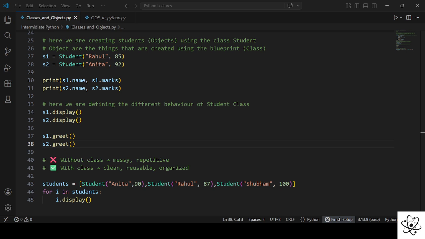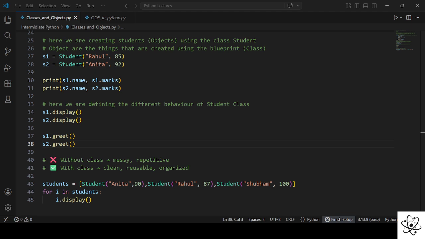Also, one thing that you need to keep in mind is that an object is created using the class, and that thing is what we sometimes call an instance. So this is something that you should keep in mind. To summarize, the class defines the structure. The object is the actual data based on the class, and when we implement classes and objects, we can create applications that are scalable for the future.